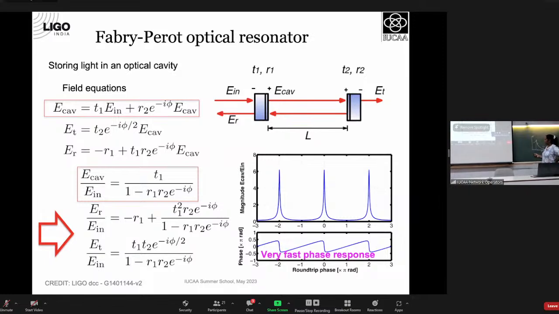So what we do is we look into a Fabry-Perot cavity. Here is what a Fabry-Perot cavity looks like. You have the input field, and then you have a cavity of length L. T and R are the transmission and reflectivity of the surface of the mirrors. R is a reflected field, T is a transmitted field. So it's the same planar wave equations that you've done before. If you do the same exercise all over again, you'll be able to find the field build up in the cavity. So you see these rises in the E field. This is what the plot looks like. You see these peaks, and the phase response will be sharp at these differences.